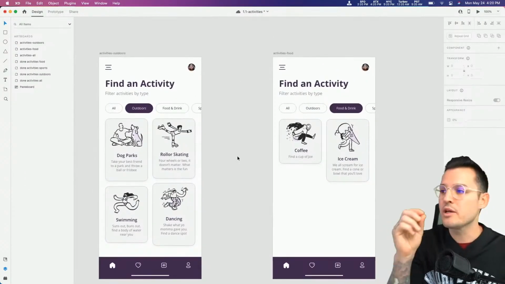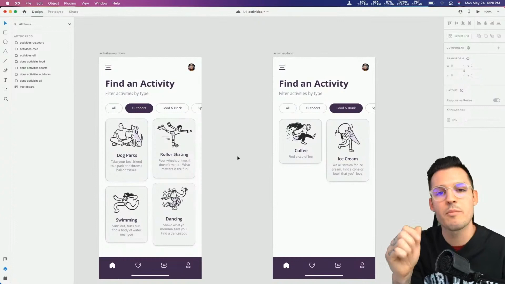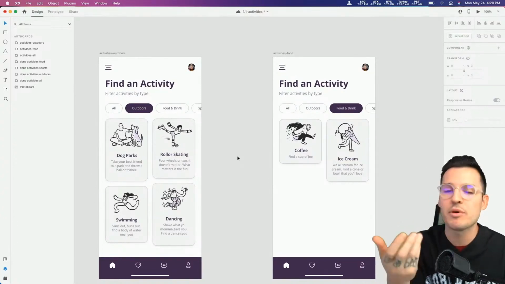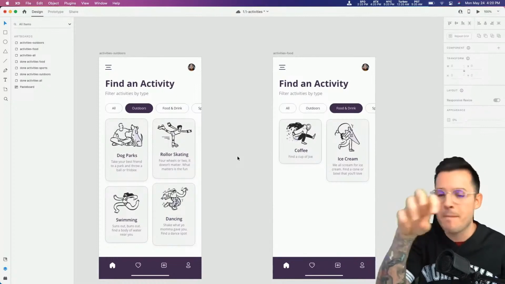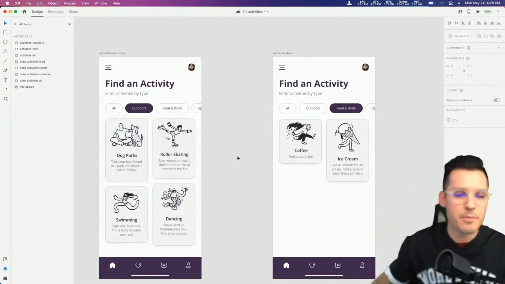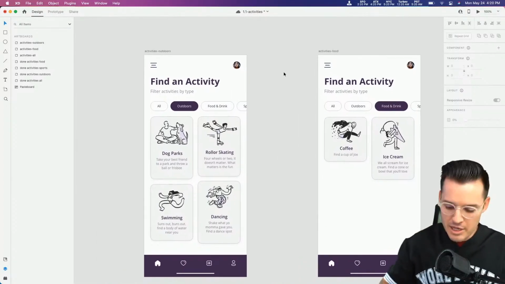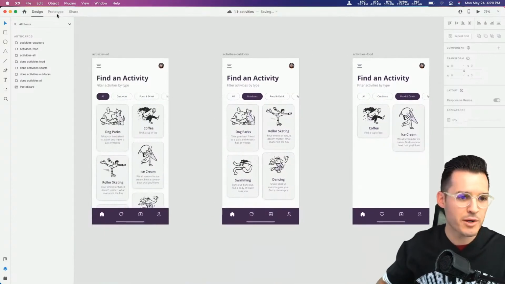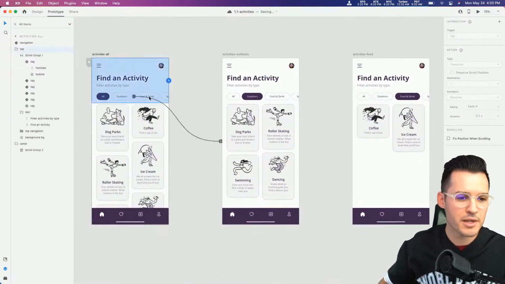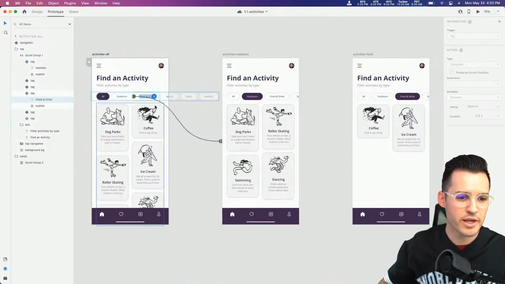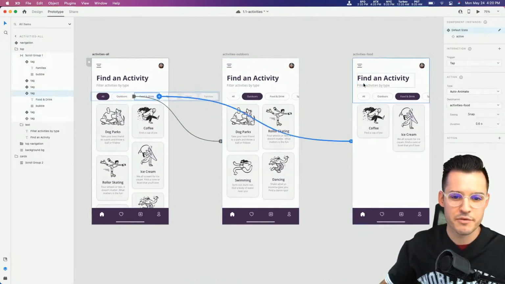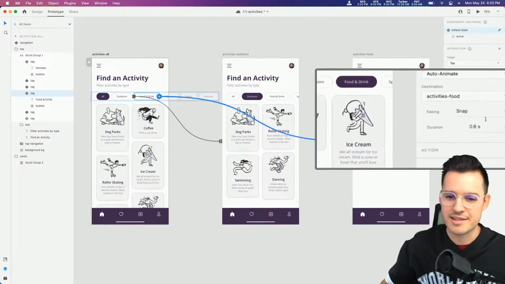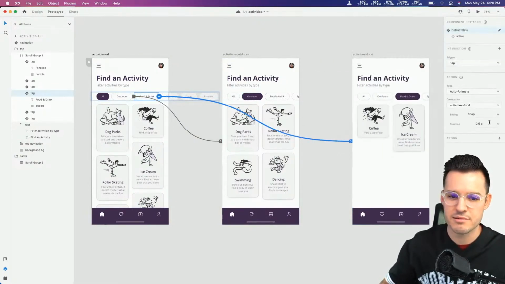Now, what's really cool is Adobe XD remembers the name and type of layer, right? So with that name and type of layer, that's how it's doing all of that magic work and moving and zipping things around, which is really, really fun. So let's do this one more time. Let's go back to our prototype tab, come in here to food and drink. We want the entire tag, not just the text there. Let's bring that over to food and drink. Again, it saves all of our prototype selections, okay?